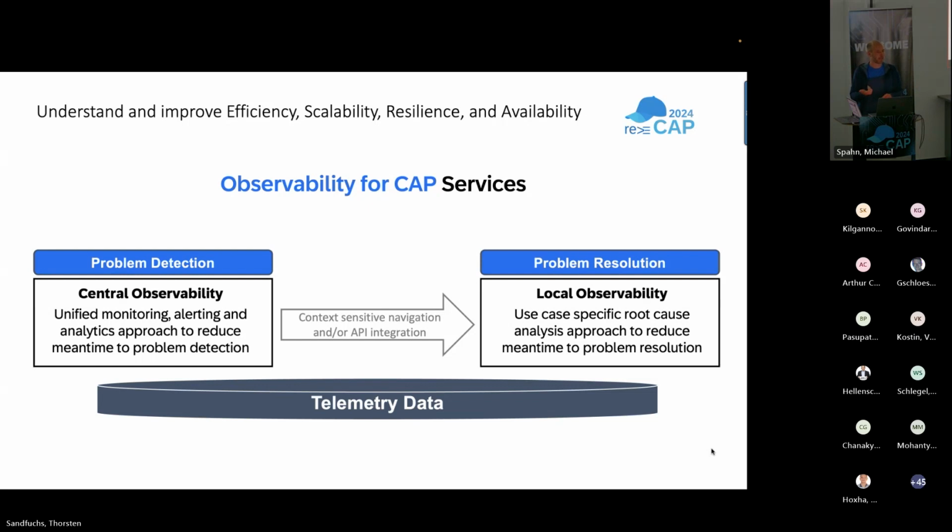There is cross-sensitive navigation implemented, which we will see in a demo in a second, to the local problem resolution tools. Whenever experts need to deep dive, one of the tools we saw in the presentation of Stefan Henke in the earlier session was SAP Cloud Logging.